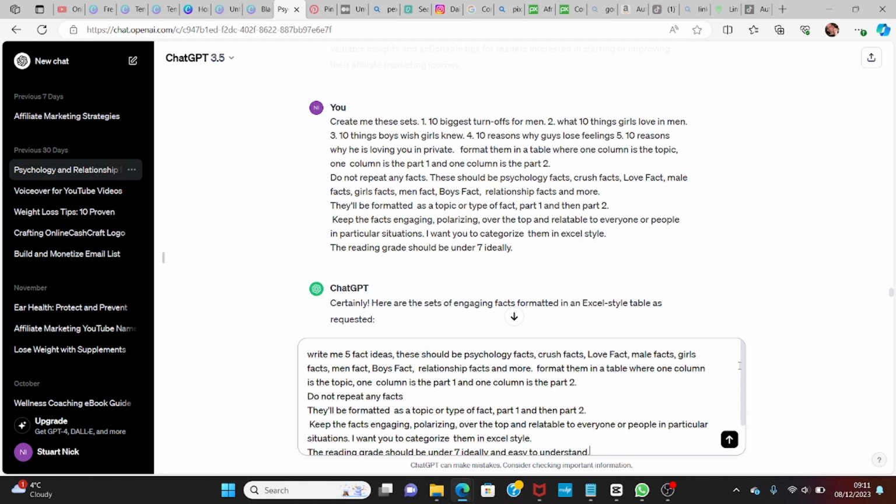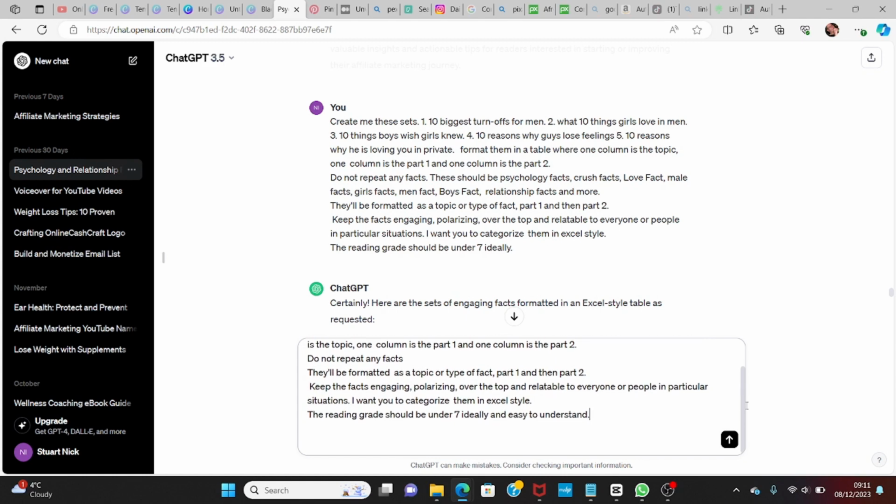Do not repeat any fact. You see, I'm being specific with the prompt I'm giving to ChatGPT because I want to get the best possible result. So if you want the best possible result, you really have to give a lot of information because ChatGPT will work based on the information you've added, based on the kind of prompt you've given.